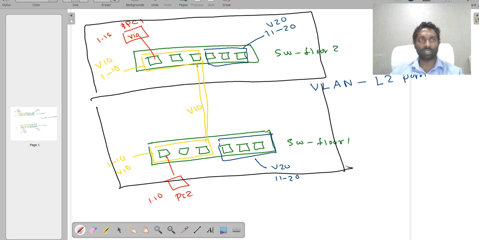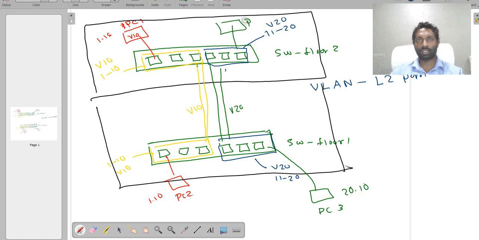At the same time, we need to interconnect VLAN 20 with VLAN 20. Then let's say in here there is a PC, let's say PC 3, with the 20.10 IP. Now that can communicate with PC 4, let's say that is 20.15 IP.